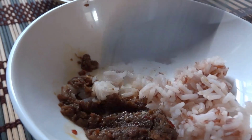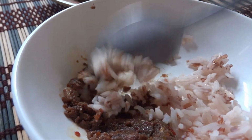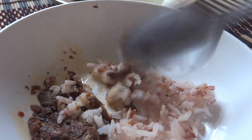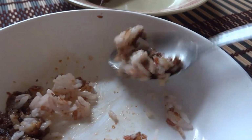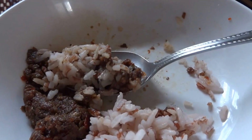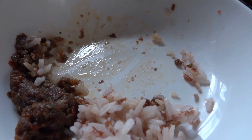But there are many recipes for this chili paste, and every family, every city, every province has a bit of a different style. And this is the green tamarind chili paste. You have to eat it with rice or steamed sticky rice. Delicious.